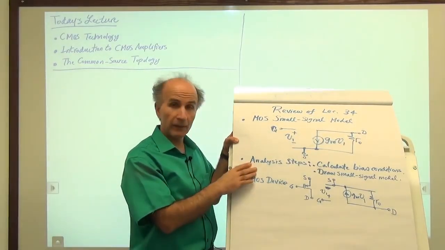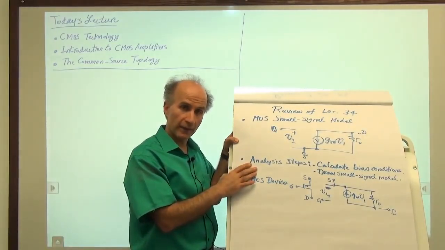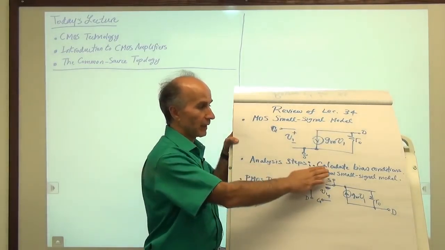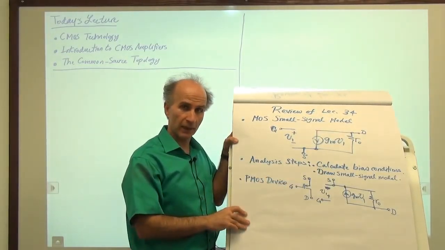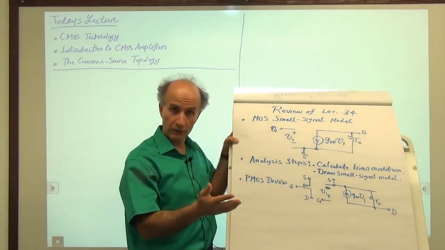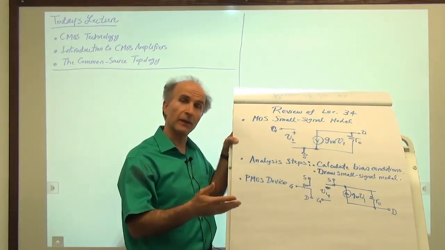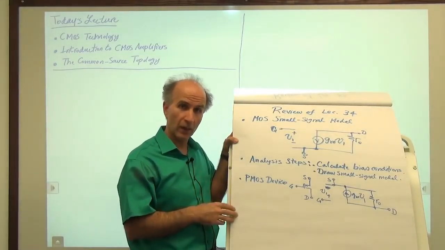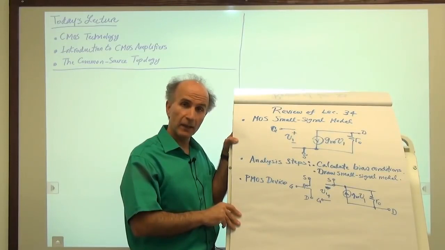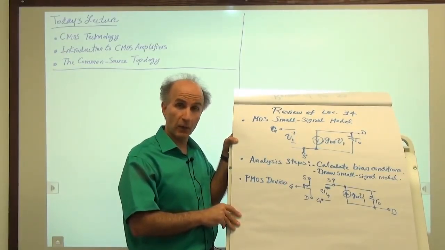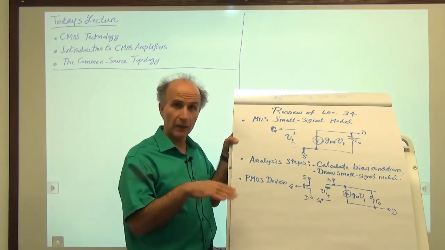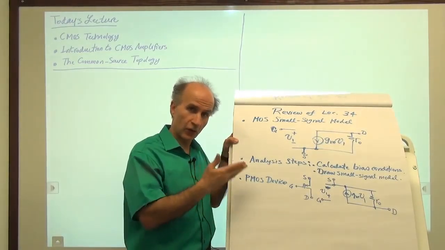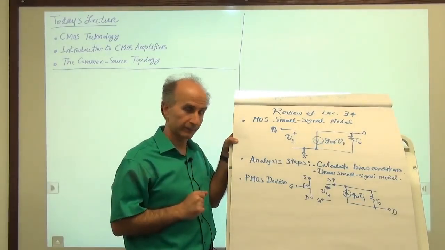And then we also talked about the analysis of CMOS circuits and how we go about doing that. We said that the first step is to calculate the bias conditions for the MOSFETs. We find the gate source voltages, the drain source voltages, etc. We make sure that they are all in saturation, because that's what we need for proper operation, at least in this course. And then from there we can find their small signal properties, because once we have the voltages around the transistors and the drain currents, we can calculate gm, we can calculate rO, etc.